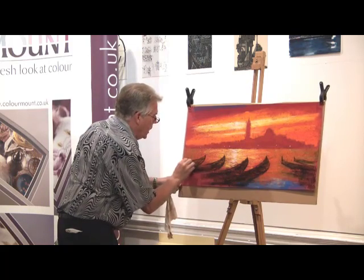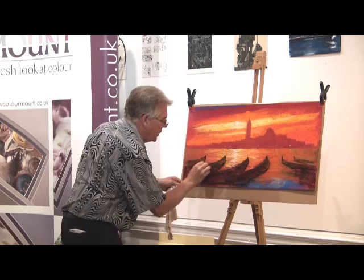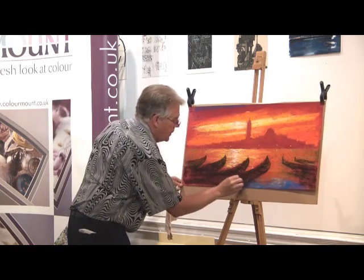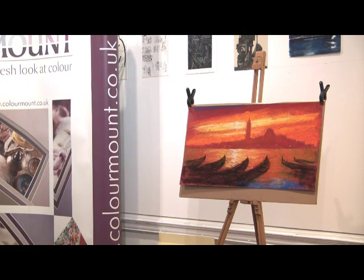Which is alright if you've just started a painting. It's not funny when you get to the end of it. You know, I've spent quite a few days on something. This is an ugly black mess at the moment, but just bear with me. It will be revealed.